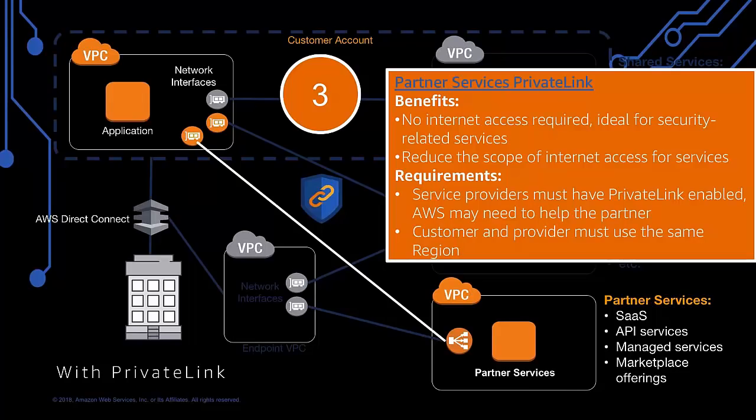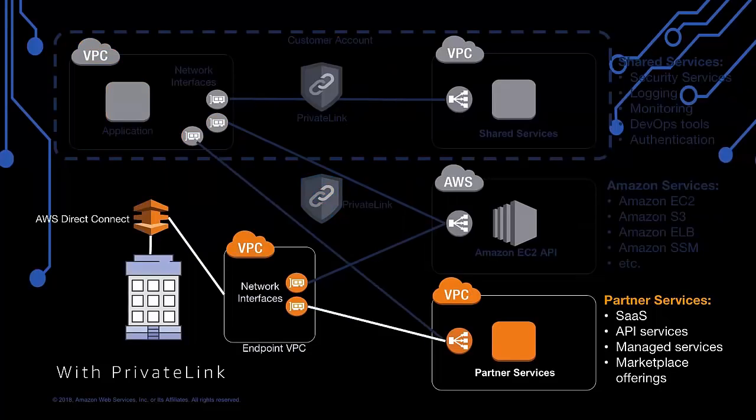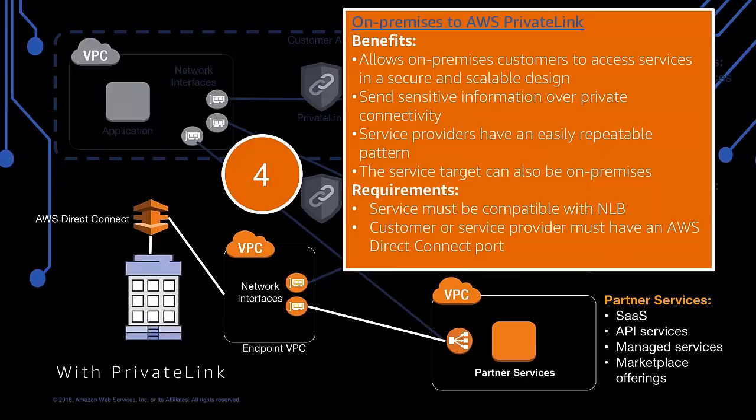And then there's the use case where you're on premises and you want to access some partner services out on AWS. What does that look like? Why would you want to do that? Like I said, some customers are wary, especially if you're sending out logs, which may contain sensitive information, or you're doing security analysis, or maybe your data is very secure, but you want to send that data out to some other external source for another reason, to share that data, but you don't want to send it over the internet. This is a great way to do that, because these partner services may have multiple people that want to do that with them, and making that scale can be challenging.